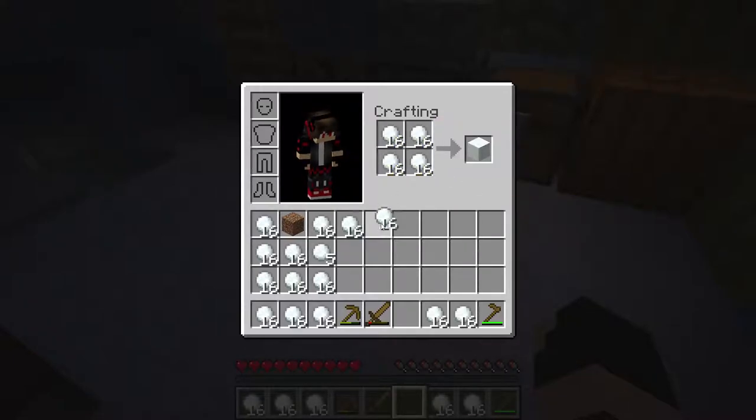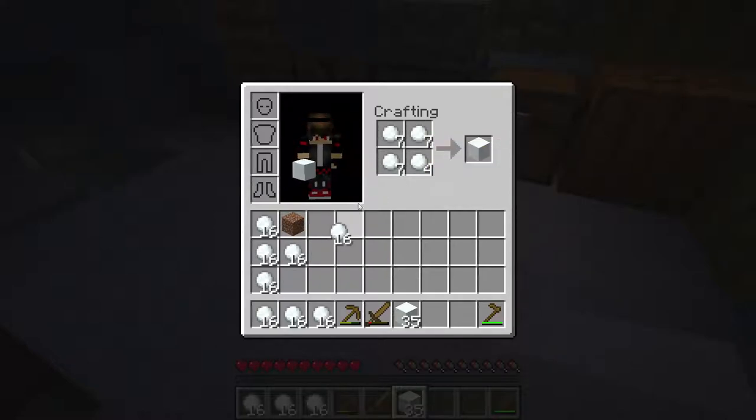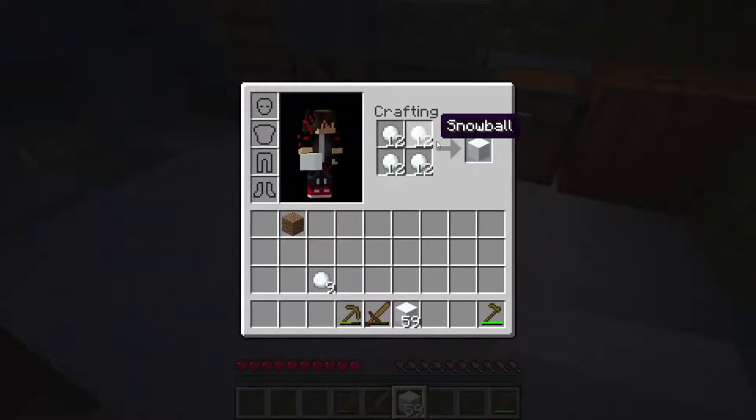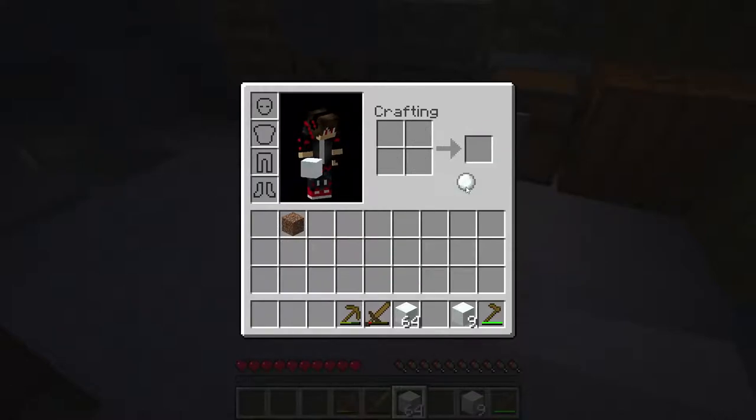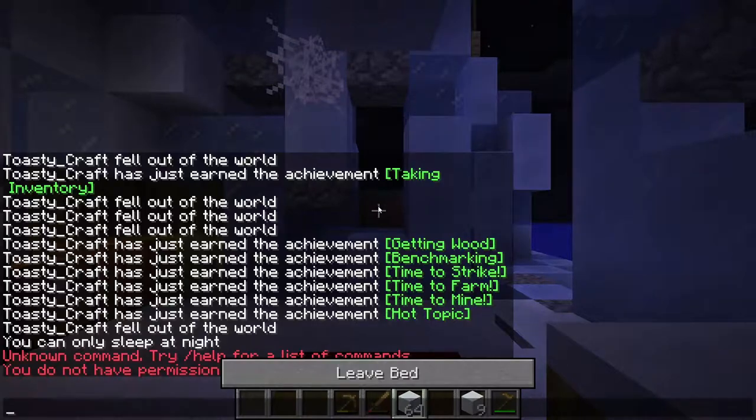All right. 16. All right. 5. Something went wrong. Right. We have 47 blocks. 59, we're going to get a whole stack. All right, cool, cool. We'll put that extra snowball in there. We'll go back to bed, and we will quick wrap this episode up here soon.